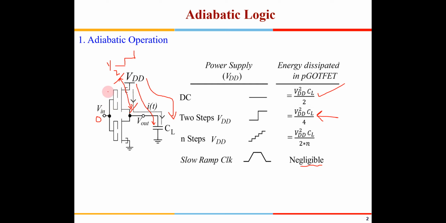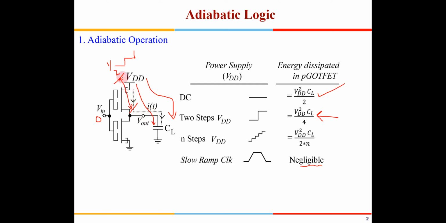So that is why there is no heat dissipated here. If you give a steep signal out here, a step signal from 0 to VDD, initially this will be 0, this will be VDD, so there will be a VDS, a VDD drop across this PMOS transistor, and there will be a current also. So you will have the current into voltage, that will be a big factor, and then you will have that much heat being dissipated. Here the current will flow, but the potential between these two will be close to 0.